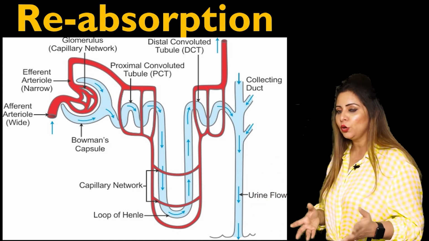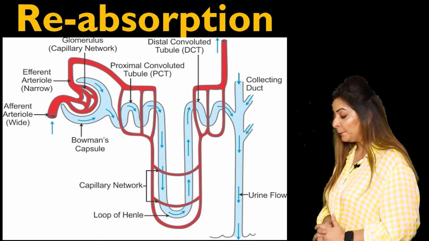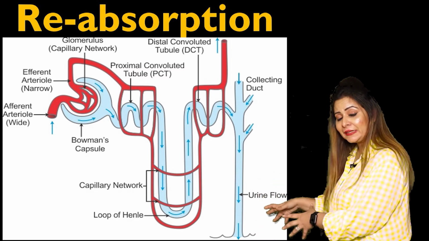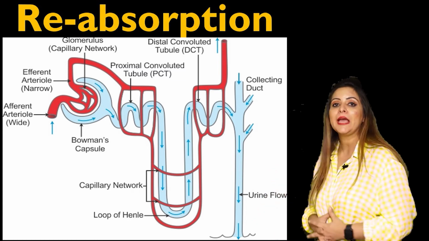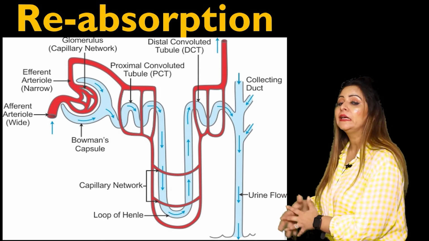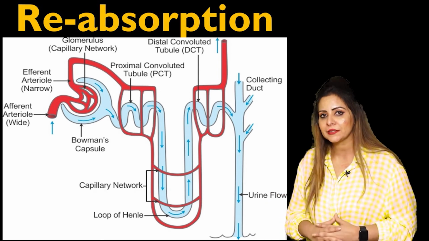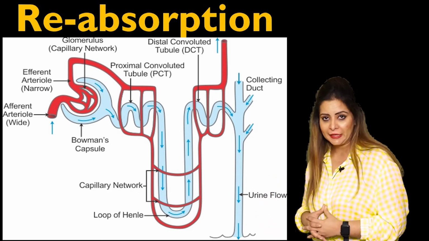As I already told you, the whole nephron is surrounded by the capillaries, right? So all the substances which are useful in this filtrate and can be utilized by the body are put back into the capillary blood. And the remaining things which are left behind are regarded as waste. And in this region, the water absorption also takes place.